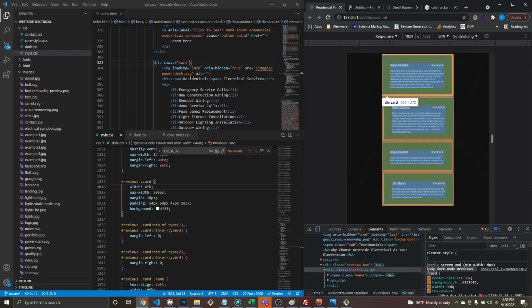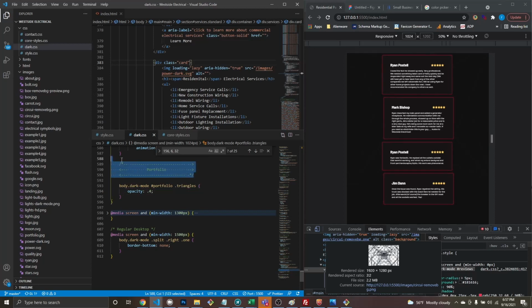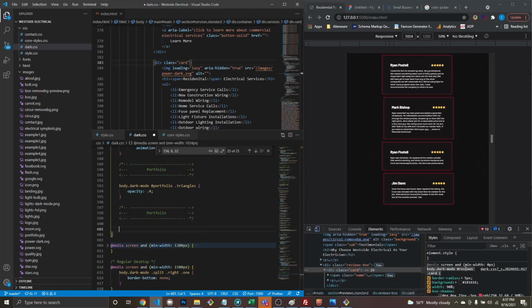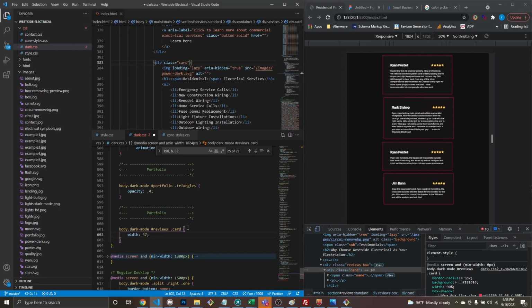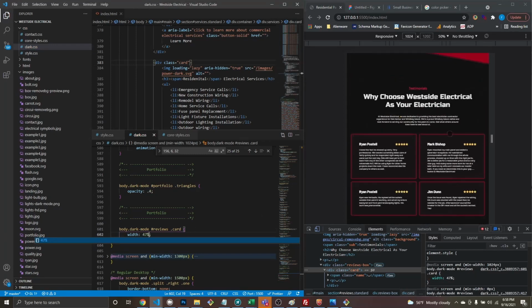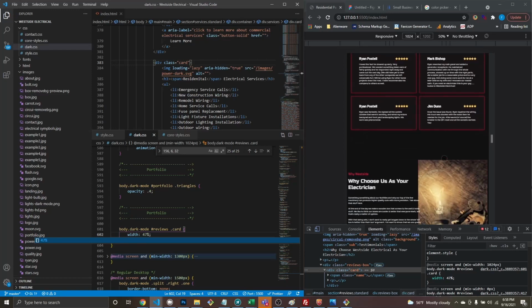So I have to redo it in dark mode, reviews. So on dark mode, I set it to be an explicit width, and because it's more specific, it's taking it. So I need to take this, change it to 47% instead of 90, whichever it was, which was on mobile. There we go. Okay, that's better.